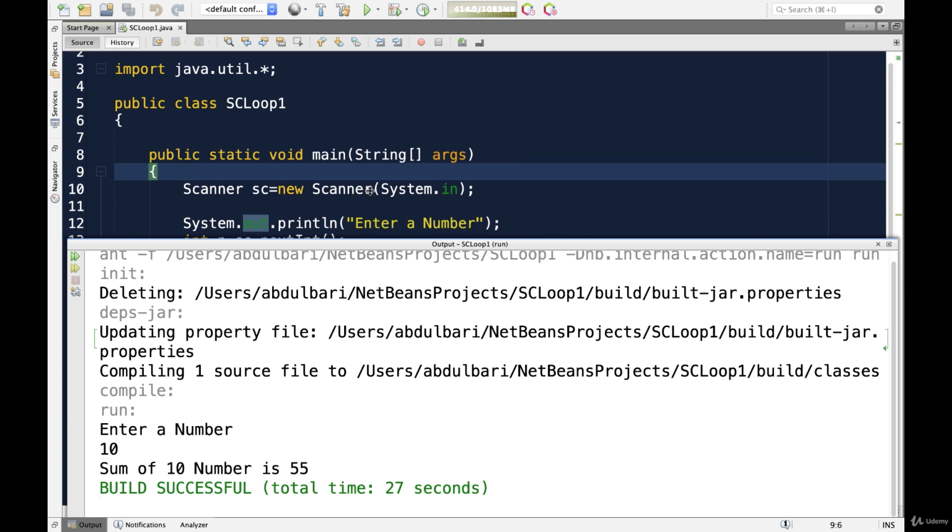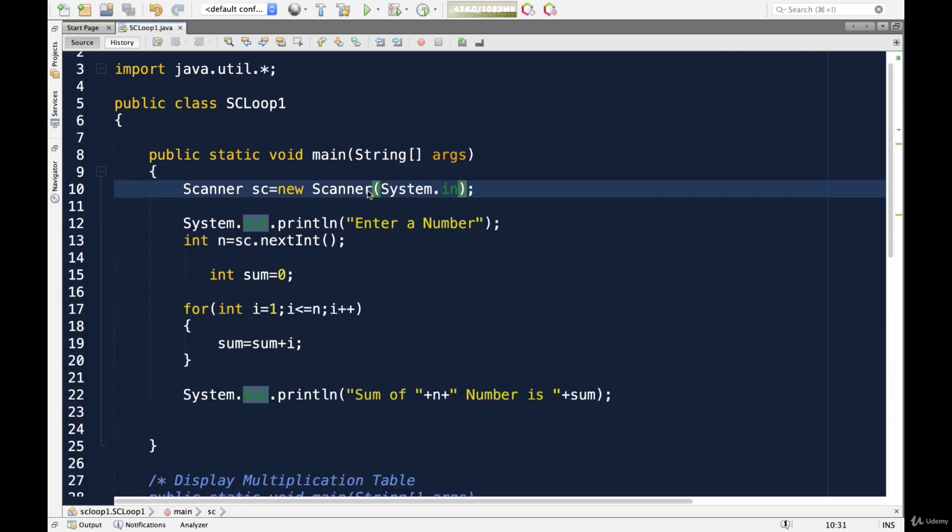Alright, so hope you have done this program by yourself. Otherwise the code is there. I have written the code, so you can copy this code. If you are getting any errors, check your program with this code. Alright, don't look at these comments. You don't have to do anything with this.